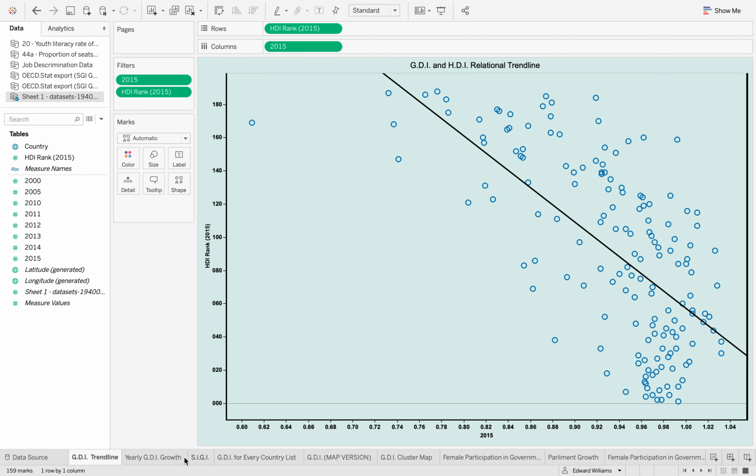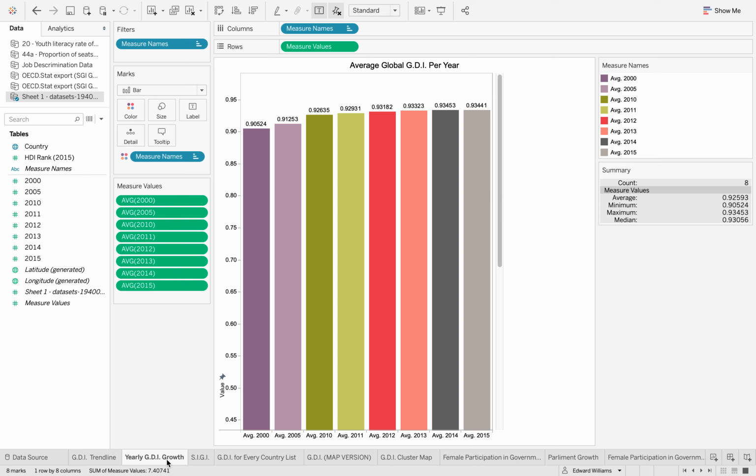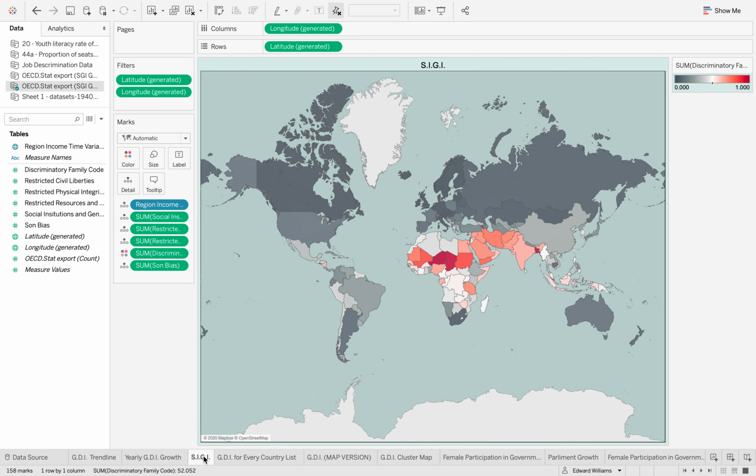So the majority of my data, here's a bar graph that I did for my project. I just put the data in the rows and columns, and I put the actual dates that I wanted to mark within the measure values. So from that I was able to produce the graph. But the majority of my visualizations are maps, and they were just created by implementing longitude and latitude coordinates into the rows and columns and marking each country in respect to the values that I wanted to talk about.